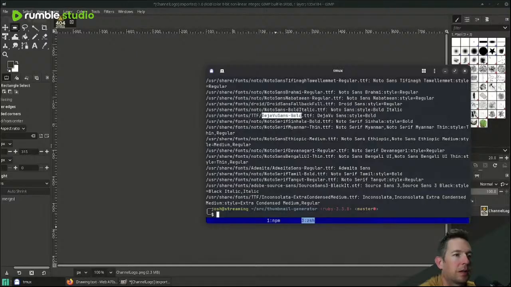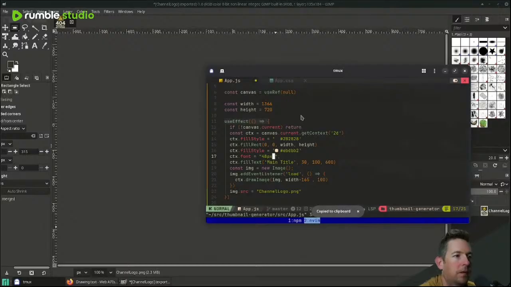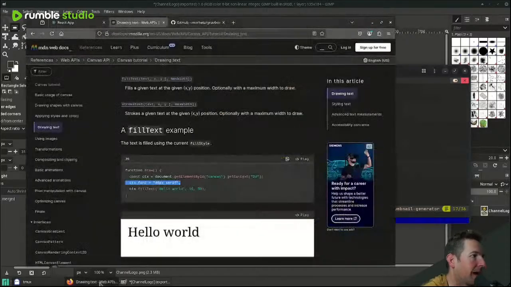Clipboard is not playing nice for me. Copy. Paste. There we go. Probably could have just typed it in the amount of time I spent trying to copy and paste. Oh, well. Let's see where we got with that.